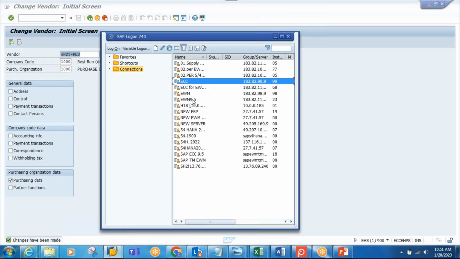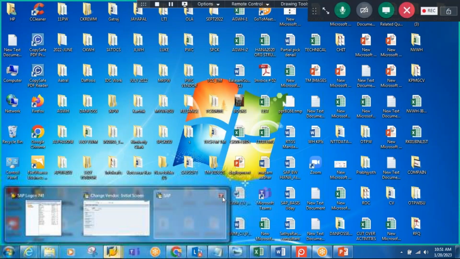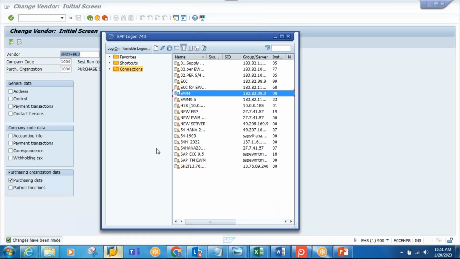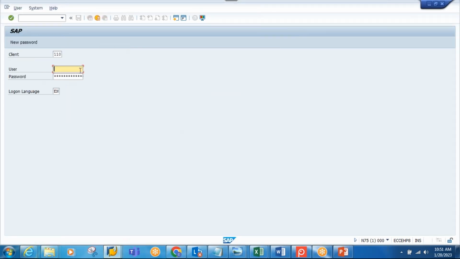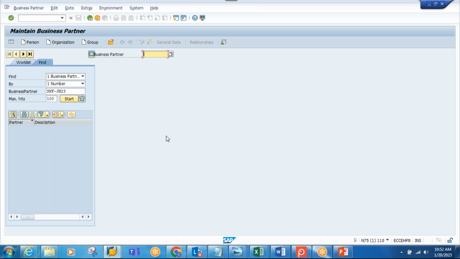Already I have opened EWM. BP transaction code.